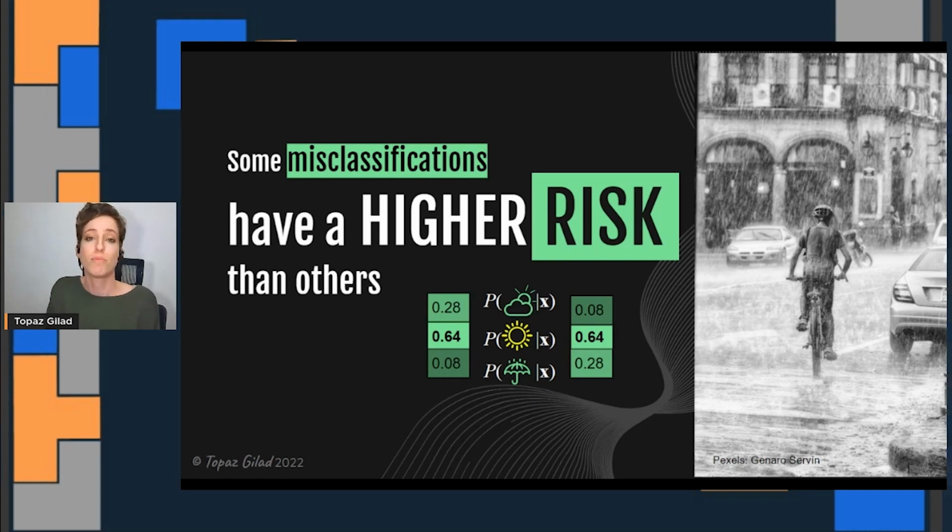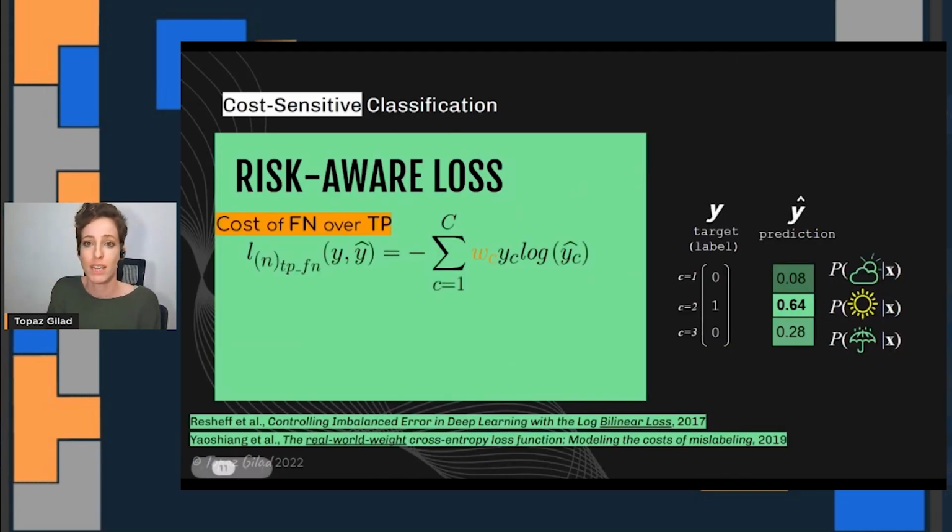So basically, we know that some misclassifications are worse than others. It's not only the type of class we failed to detect that we care about, it's also what we mistook it for. So we want our learning to be cost sensitive. Mainly we want to: A, penalize misdetections, false negatives, differently for each class. B, penalize false positives, not only the balance of true positives and false negatives. And C, there are cases where some false positives should have greater risks than others.